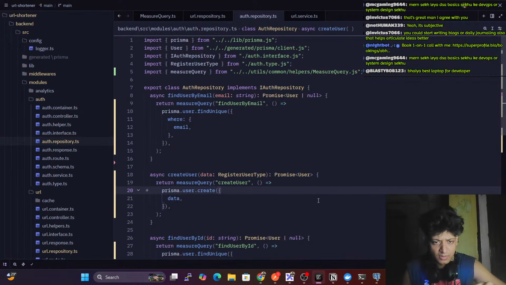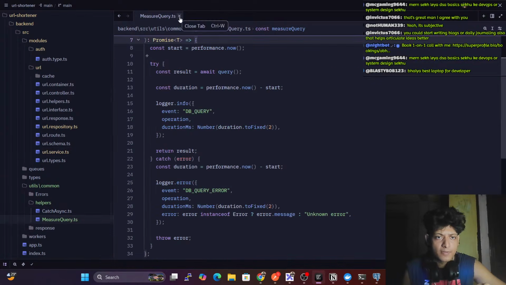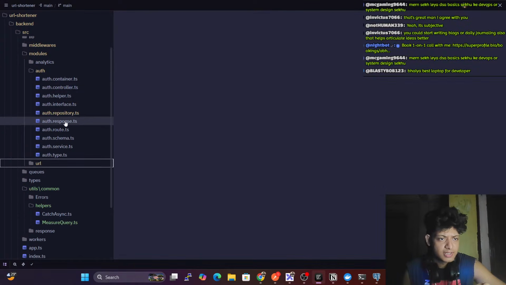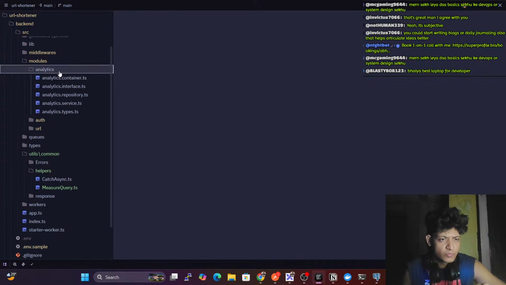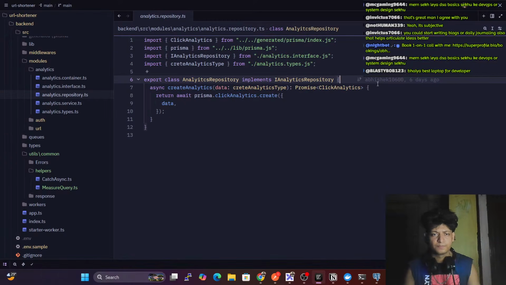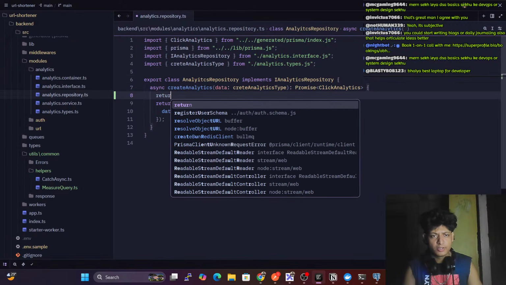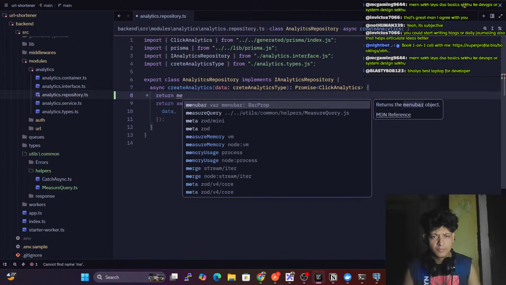Okay, we got this one, auth repository, right? And after this, in the analytics, do we have a repository? Yes. So here also, here we can do return measure query.